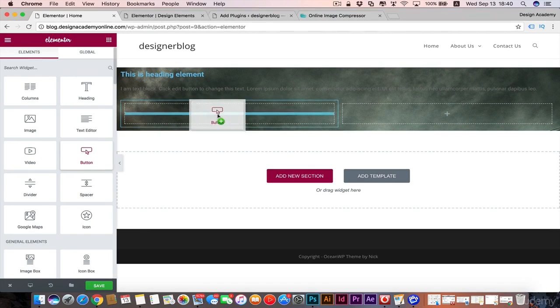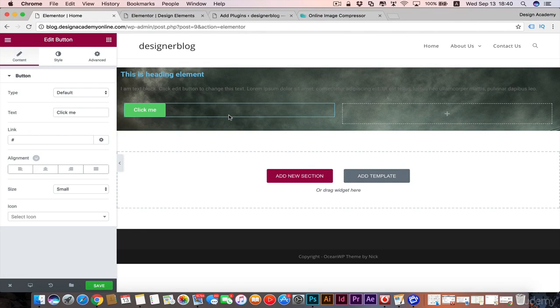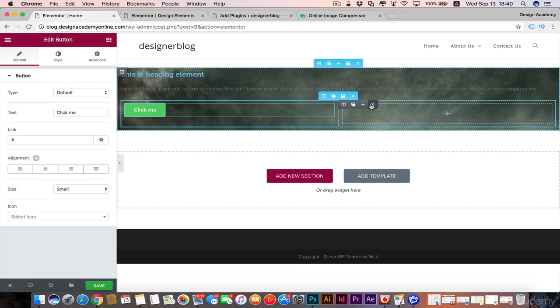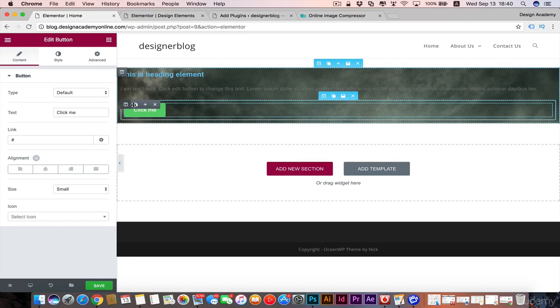We have a button here, we're going to add it in here, and then we can delete that one actually. We can duplicate that button the number of times we would like to. Okay, it could get funny, you know. So let's delete those new buttons, and actually I'm going to duplicate that one after we customize it to save our time. Okay, don't worry, we're going to see that in action now. Okay, this could be our elements as a start for our header, and it looks quite weird like that.